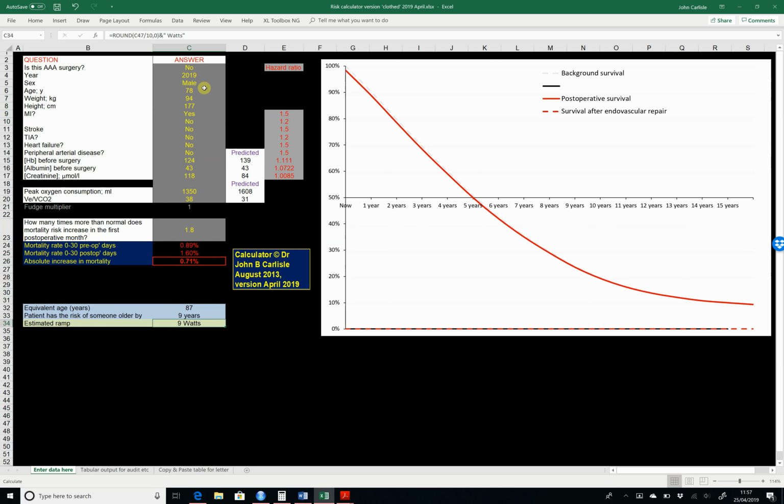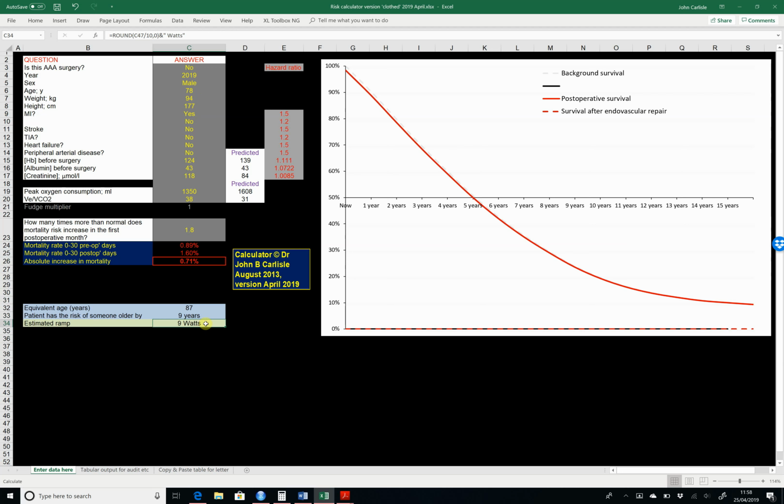plan a ramp on the cardiopulmonary exercise test of 9 watts. So you'd expect that the oxygen consumption would go up by 10 mils per watt. We are planning for a 10-minute ramped period, so 9 watts times 10 minutes is 90 watts at the end of the test. And so the oxygen consumption will have gone up after 10 minutes by 90 times 10, so 900 mils.